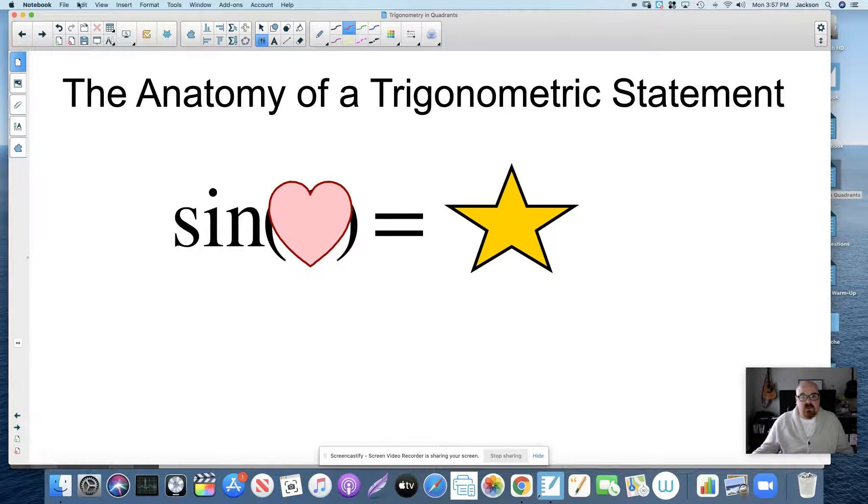All this video is talking about is just taking a second just to rehash what we know. Now these functions, sine, cosine, tangent, we're now referring to them as functions and that's kind of a big deal because if they're functions, then they might have inverses. That means if they're functions, there's inputs and there's outputs, right? And if there's inputs and outputs, that means there's domains and ranges and so on and so forth. We're going to talk about all that once we start looking more at the graphs.